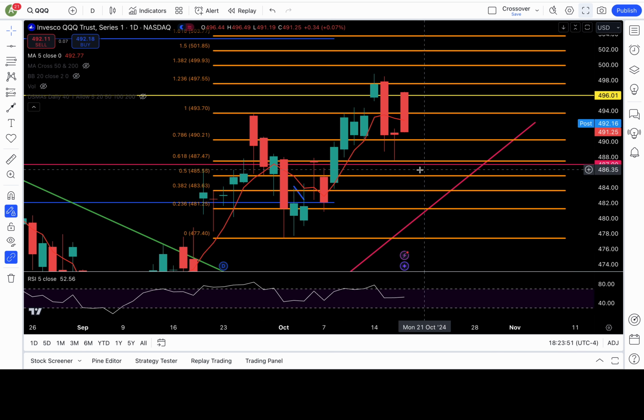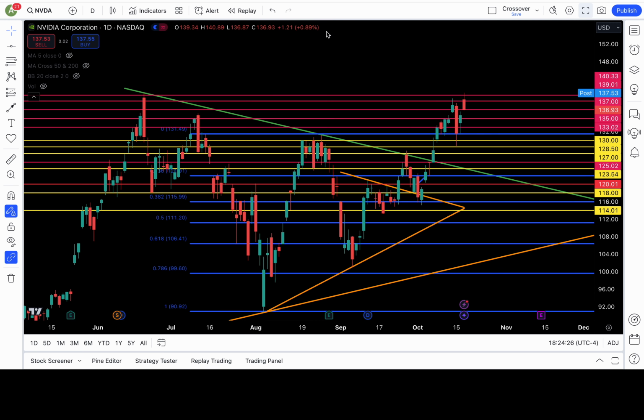I can't get bullish unless we get back above the 5 daily moving average. Okay, 3 days in a row, got to get back above it, got to recapture, give us that false breakdown. I'll trust getting back above it, above 492 and 493.7. If we get above those levels, the big, well, 496, 497.5, and then the big 500 level would be in play. All right, I'll get bullish again. We're back above the 5 DMA. Right now, not looking too good. And if we lose 490 tomorrow, definitely possibly more downside.